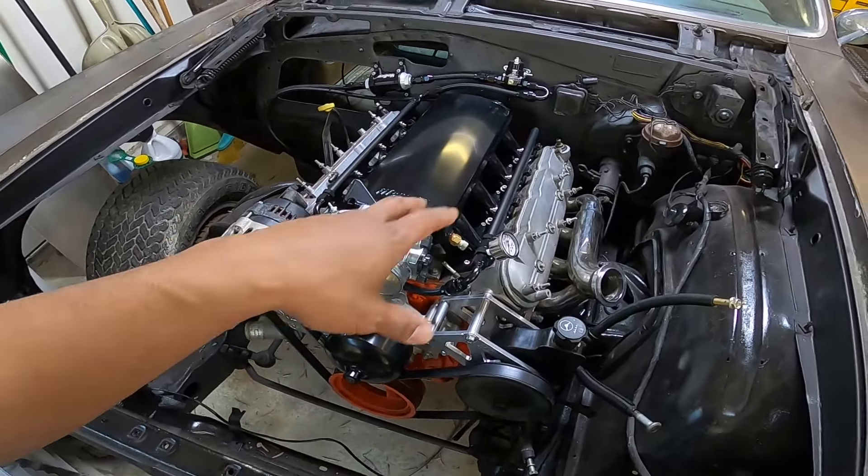I also want to put the interior in. The seats in the Skylark right now are just there for storage — I'm going to put them in the Camaro since they were all upholstered together to match the back seat. However, I need to do the body work first. There's a lot of rust damage — I need to do repairs on the quarter panel, the trunk has rust damage, and in one spot you can put your finger right through. I'll have to take the back window out and redo all that. I also still need to upgrade from a 10-bolt to a nine-inch rear end.